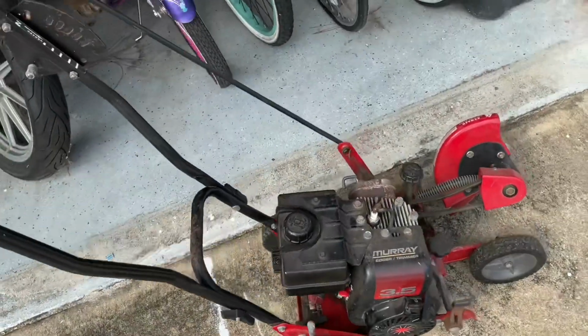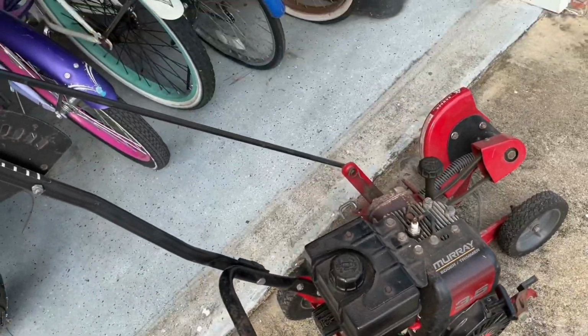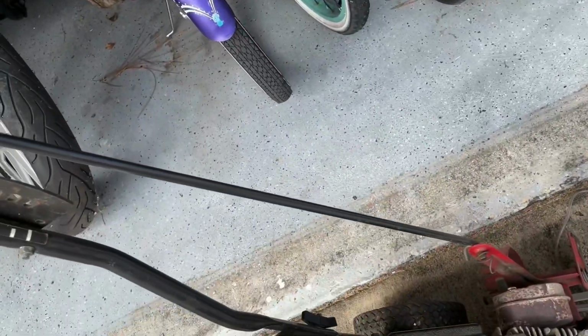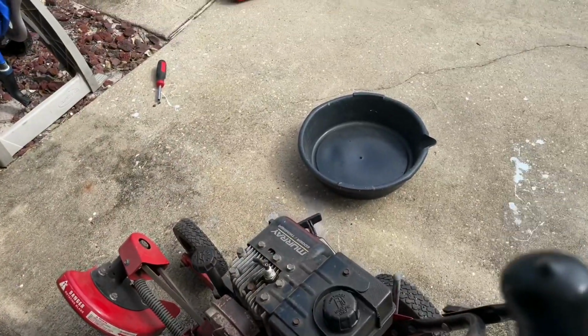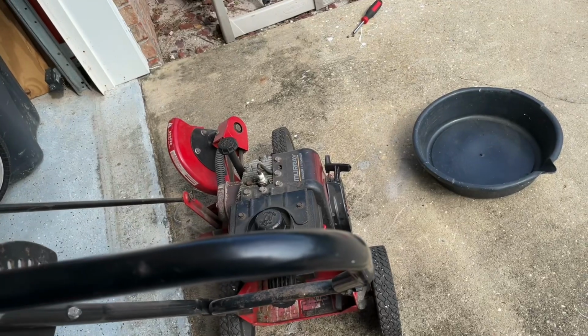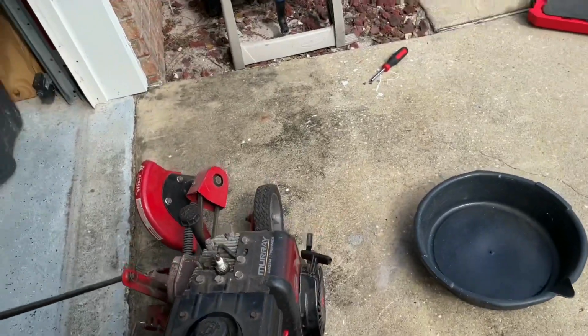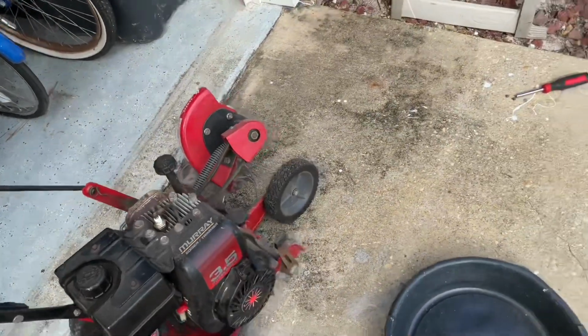Alright, hello everyone. This is an edger that the neighbors were getting rid of, and I'm trying to figure some stuff out. Probably should have drained out the gas before I put more gas in it, but I did get it to run last night. I sprayed some carburetor cleaner in it and pulled it over, and it did run for a few seconds, and then it, of course, shut off.